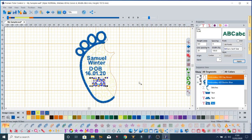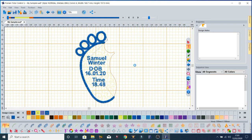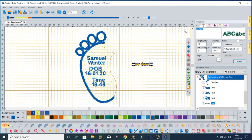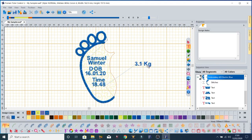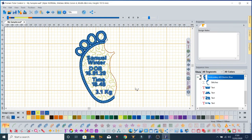Now, one thing that I need to take into account here is when I get down here, it's quite narrow. So rather than write out weight and then put the weight in, I'm just going to put the figures in. So I'm going to have 3.1 kg and turn that to 8 millimeters and apply. And that sits in there nicely. I'm going to turn this to 3D so that you can see how it's going to look.